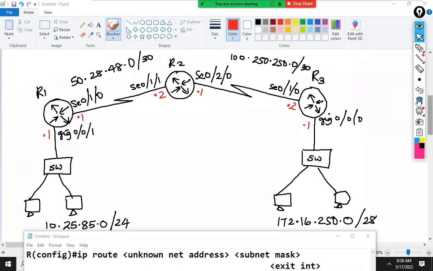Now this computer is participating in the 10 dot network, and I told you that this computer should be able to ping this 172 network. Here I'm giving an IP dot 2 here, dot 3, and here also dot 2 and dot 3. When this computer is trying to communicate to the 172 network, the packet will be sent. First the gateway needs to be set. Remember you need to set the gateway address also. What's the gateway address of this computer?